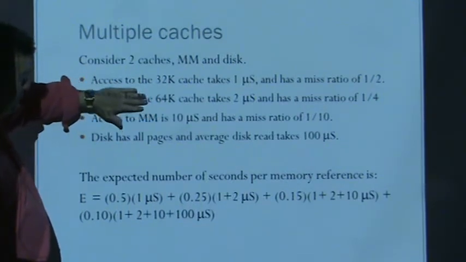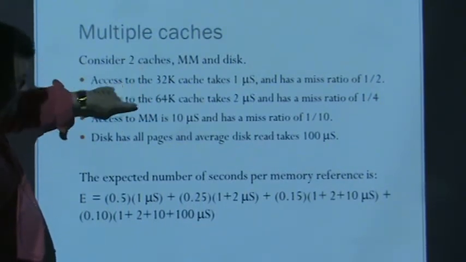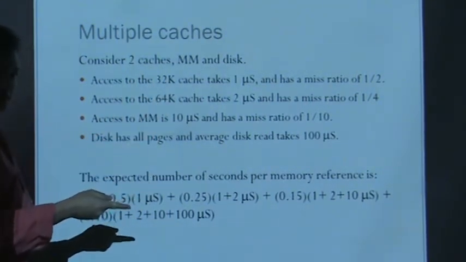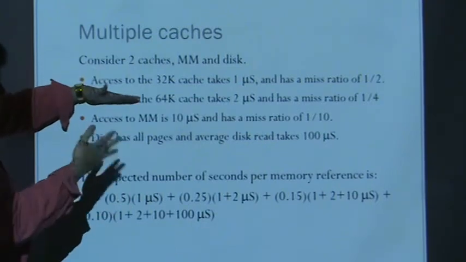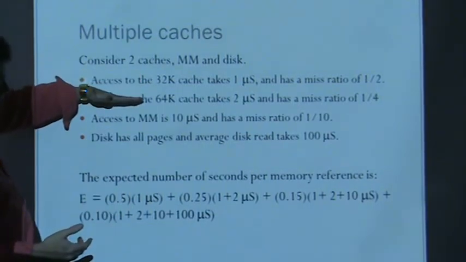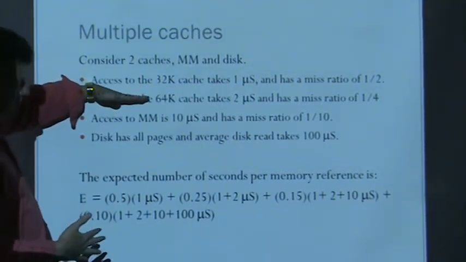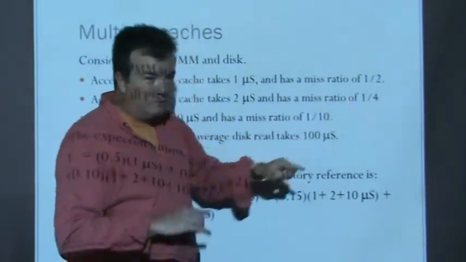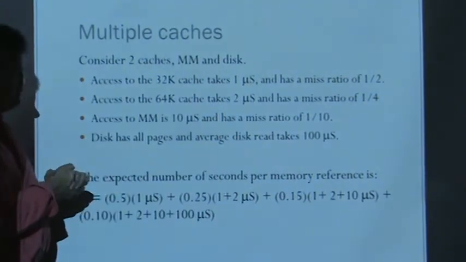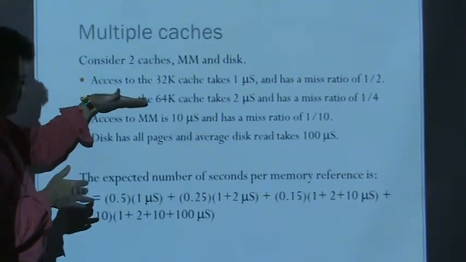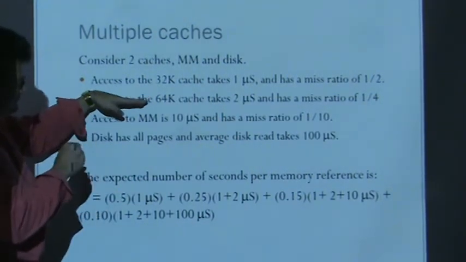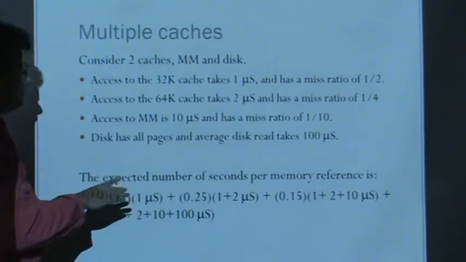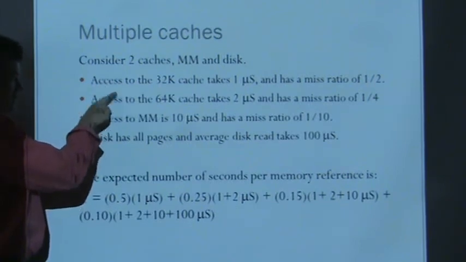So what has to happen for it to not be in the small cache, but to be in the big cache? Well, 50% of the time it's not in the small cache. We go, and then it may not even be in the big cache, but what percentage of time is what we're looking for in the big cache? Well, 75% of the time, because it has a miss ratio of 1/4. 75% of the time, what we're looking for is in the big cache. So 75 minus 50 is 25% of the time, what we're looking for is in the big cache and not in the little cache.